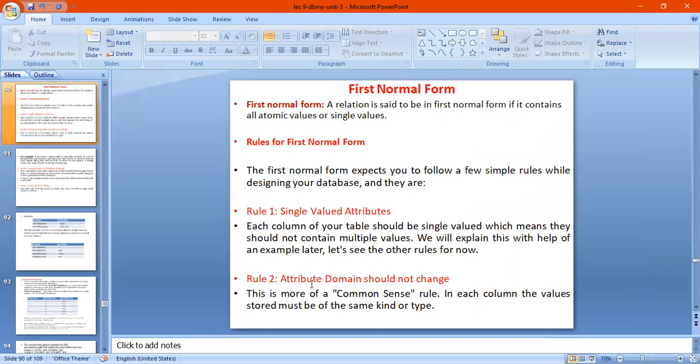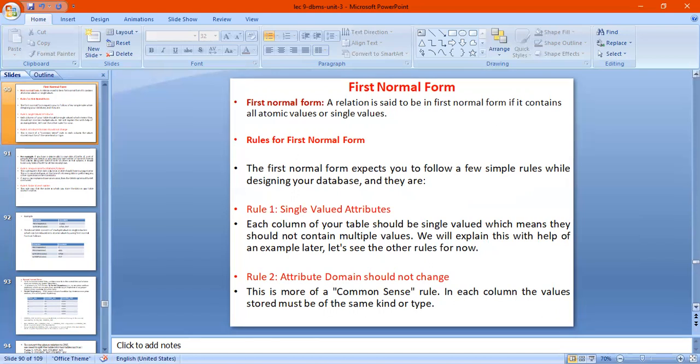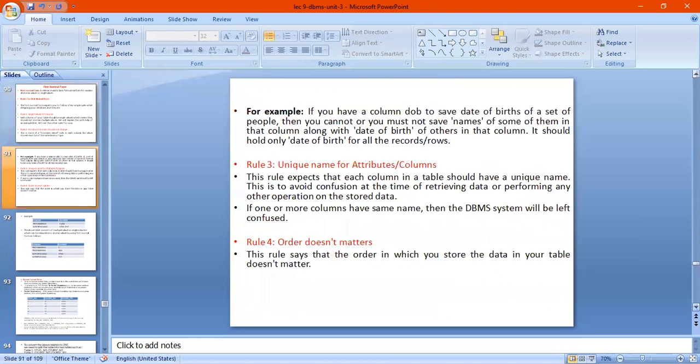Let's see the other rules for now. Rule 2, attribute domain should not change. This is a common sense rule. In each column, the values stored must be of the same kind and type. For example, if you have a column date of birth to save the date of birth of a set of people, you must not save names or other things in that column along with the date of birth.